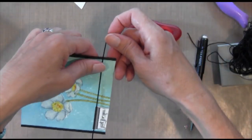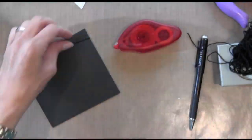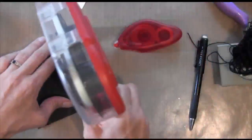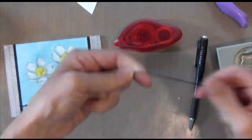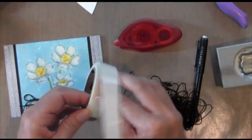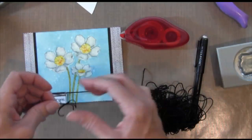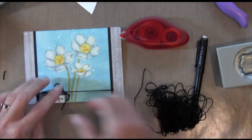Rather than trying to tie this long piece, I just sort of fake the bow. So I have one piece that goes straight across. Trim off the end there. And then I'll just make a bow separately and just glue it on there. So here I am making the bow, which for some reason today took me longer than usual, so I just edited that part out. So here we have the bow, and I take a glue dot and I ball it up in between my fingers, and I just put it right there where I need it, and then press the bow on it, and it's not coming off.